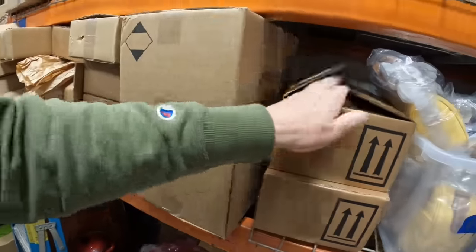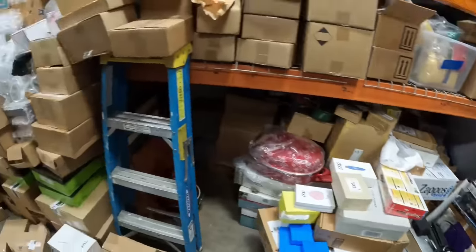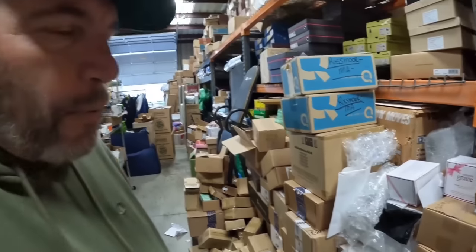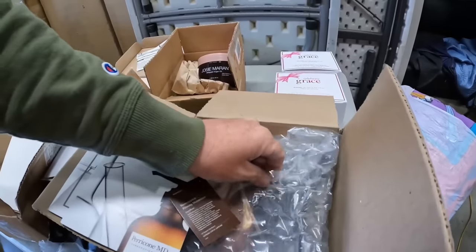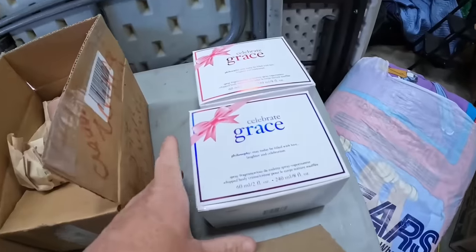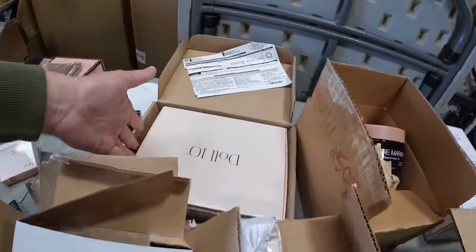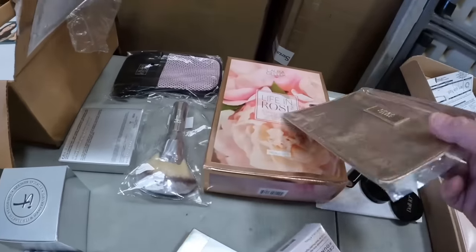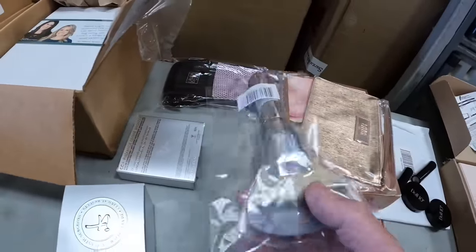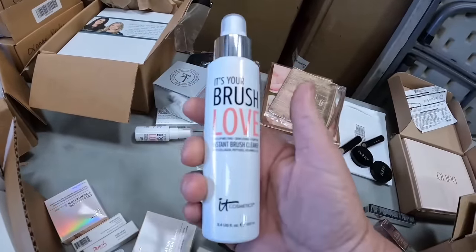We got big sets of Unconditional Love box sets like this, tons more sets of eight. I found a bunch more of those. Now I'm gonna show you — this is a pile of makeup. Let's pull the makeup over here onto the table. It's incredible the stuff this lady spent money on. This Doctor Perricone stuff is very expensive in the store. Power of Neural Peptides — we've sold several of those. We got a couple Amazing Grace Celebrate Grace special sets. She must have had this on auto-ship her whole entire career.